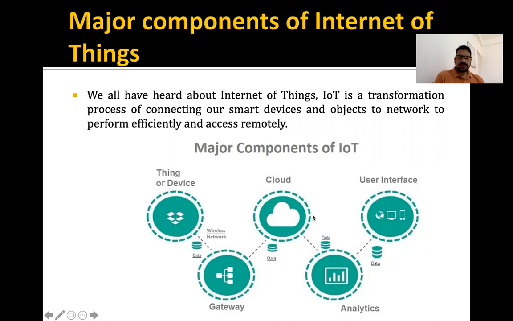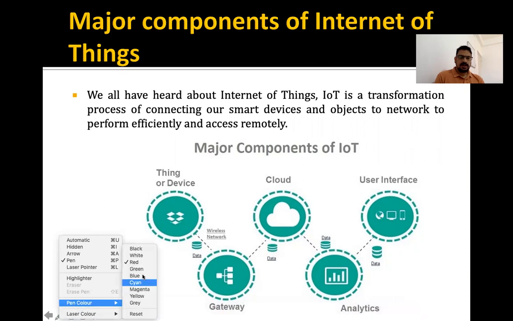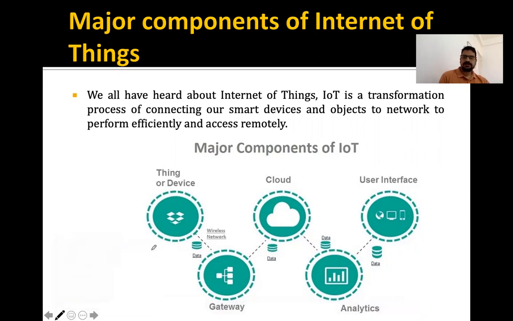So to fulfill the objective, and what is the objective? There are two objectives, as I told you. The first objective is how we can monitor anything, right? And how we can control any object or anything. So to fulfill that, we have the five components of IoT, or you can say this is the architecture of the IoT infrastructure, where we have five major components. We'll see one by one all those components.